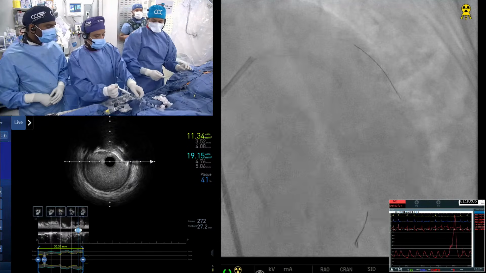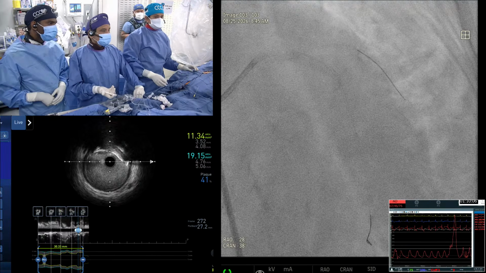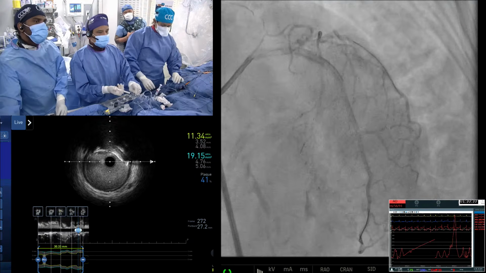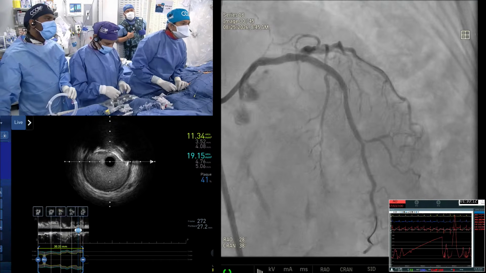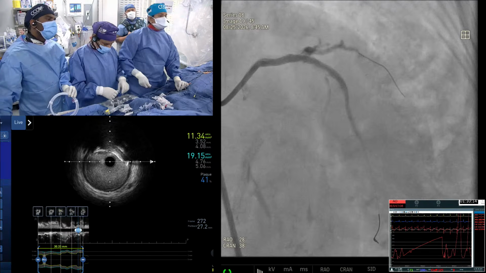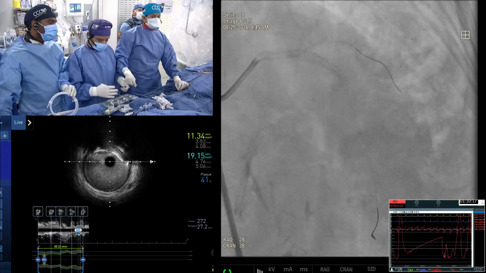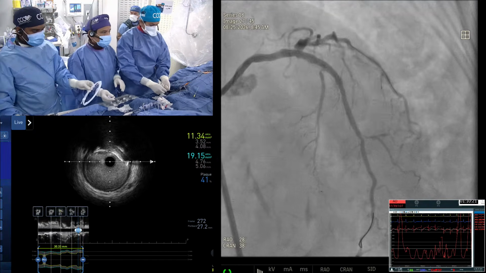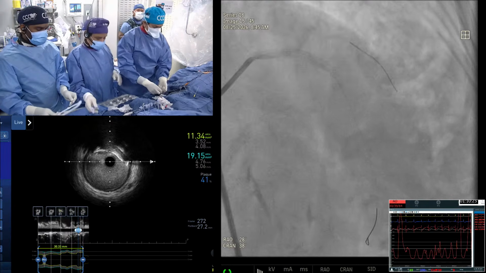Okay. Quick picture. Yeah. Do you see the significant EKG changes? Nice. Wow. Oh, the diag is gone. Good. I think it was a good idea to put a wire down the circ. Do you want to go to some different view, Professor? Okay, yeah, you can.